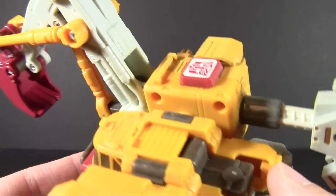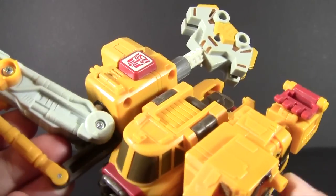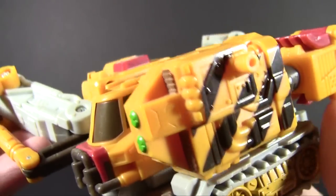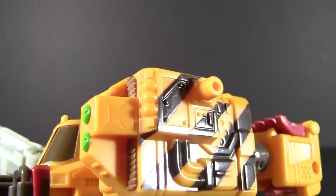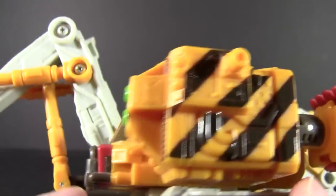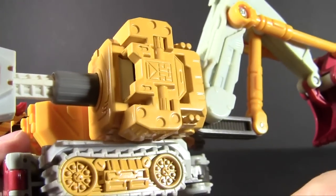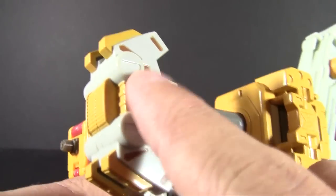I do dig the yellow they're using here — it's definitely more of a construction shade, but more importantly it's a nice bright shade of yellow that doesn't have that glaring super-bright look to it. It doesn't muddle the details out and you can still see quite a few molded details. The core of the toy is still an Armada figure, which was not quite as heavy on molded detailing as Cybertron was, but it still does just enough to fit in with the rest of the line. Aside from the yellow dominating, you're also going to see painted yellow on the side of the caterpillar track, as well as some new components cast in off-white plastic.